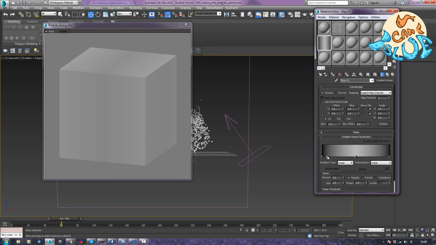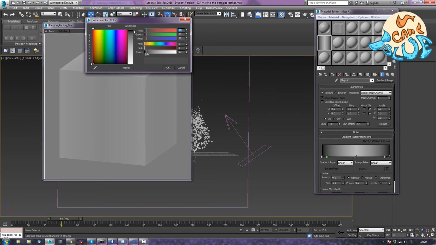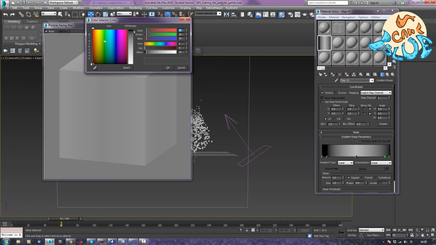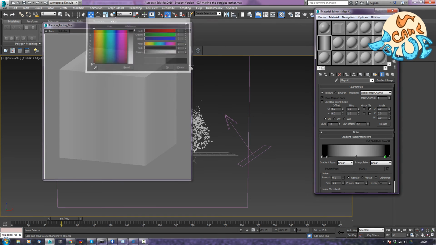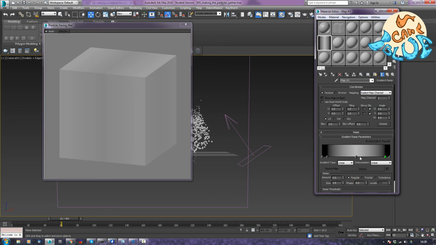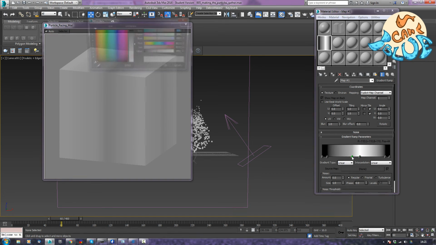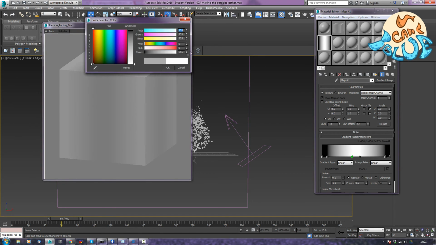and then I'm going to click here and create another one, and click here and create another one. Okay, and this one is going to also be black. This one, it's black. There we go. And then I want a kind of a brighter middle, so I'm going to get rid of that one, so I can just delete it, like so, and double click on this and just make it a nice and white. And this one make that a nice white.